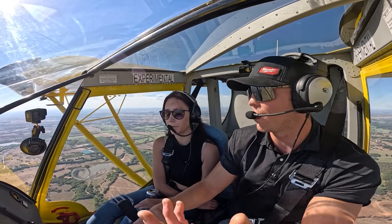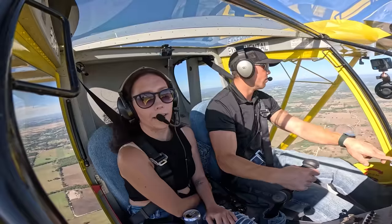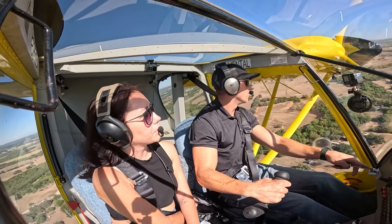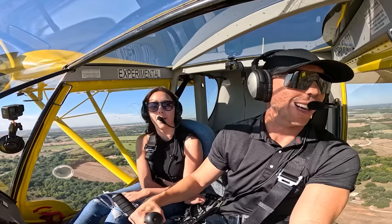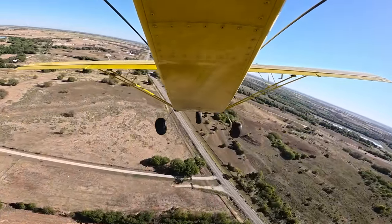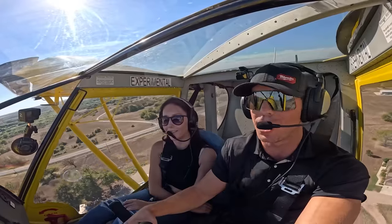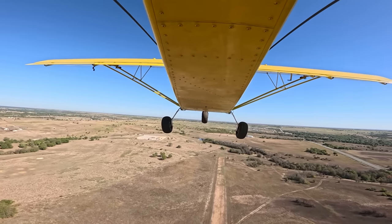So what I'm doing right now, I'm just going to come down this way so I can do a proper entry into the left downwind for runway two zero. We're going slow enough — we can drop some flaps. I'm purposely coming in a little hot. I want to drop the last flaps when we get in there. Having a private strip is a nice perk — not having to communicate or worry about people in your pattern. I do talk on 122.9 with my neighbor if he's up. We're going to go around — sometimes it doesn't go the way you want it to.